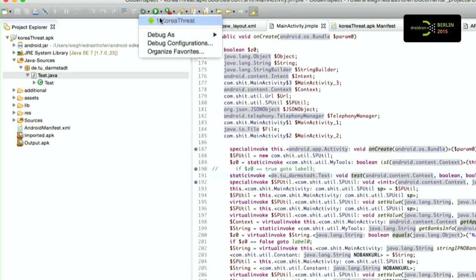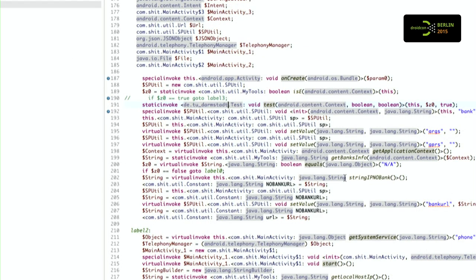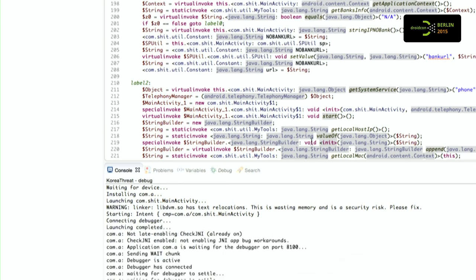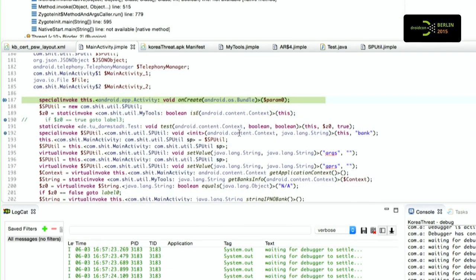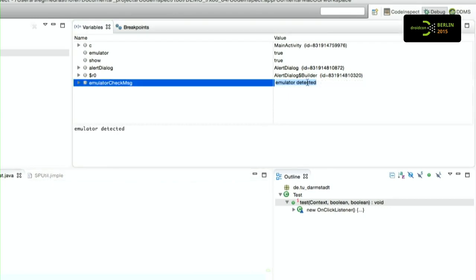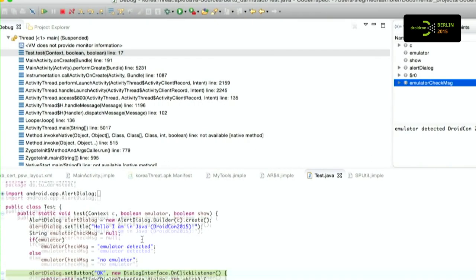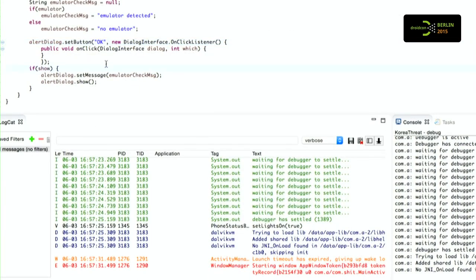So now let's debug it again. Yeah, well, we all know this already. Yes, I want to. Again, I do a single step, and again, and now I do a single step and see what happens. So now we're at the source code level, and we can change the source code as well. For instance, set title, emulator, whatever. I can change the emulator message now, because I didn't show this. Whatever, droidCon again. Now, if I hover over it, the emulator message is this one and not the other one. Well, you got it. And I run again.